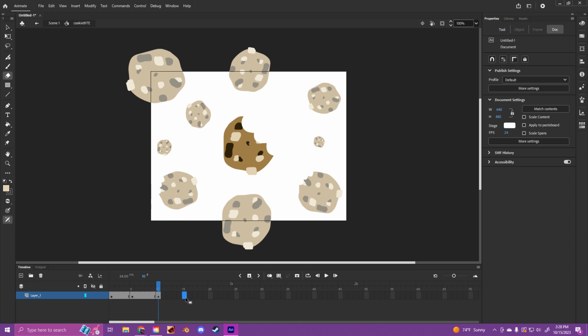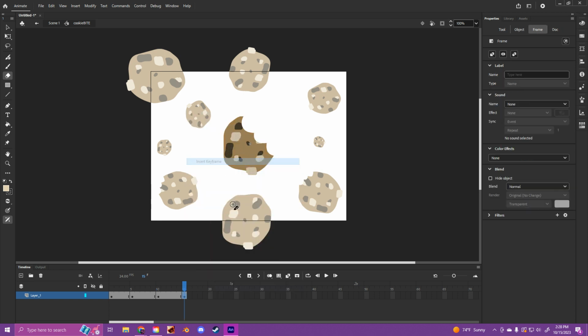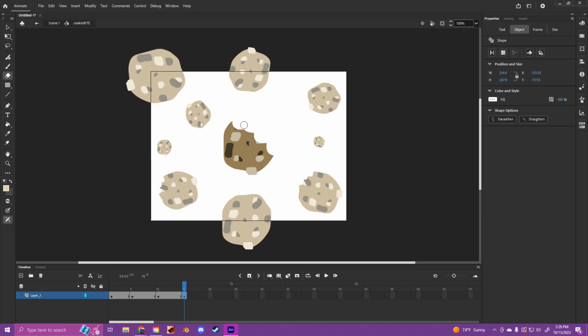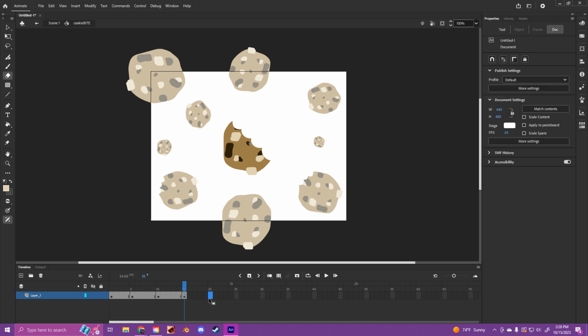Frame 15, insert keyframe, and we're going to go to frame 20.